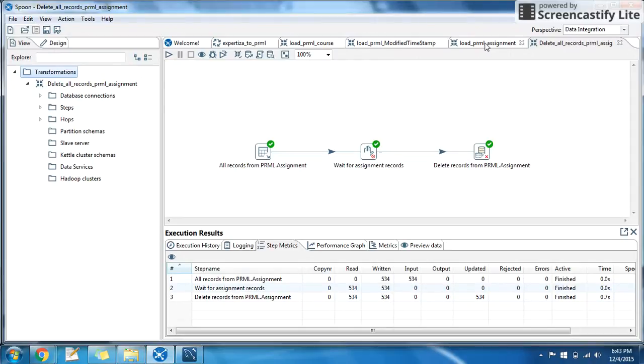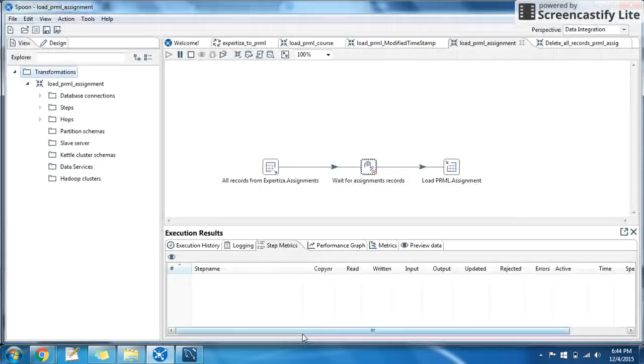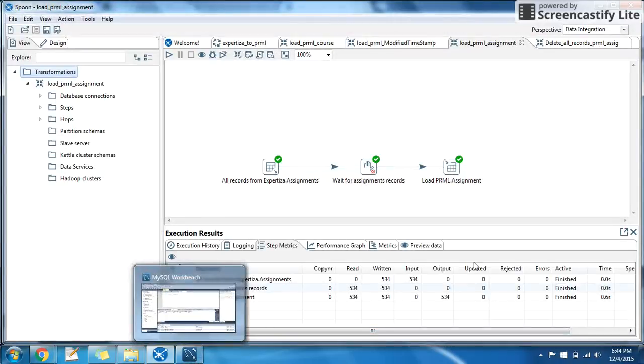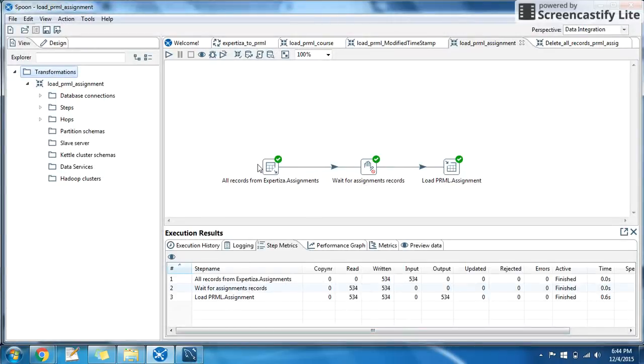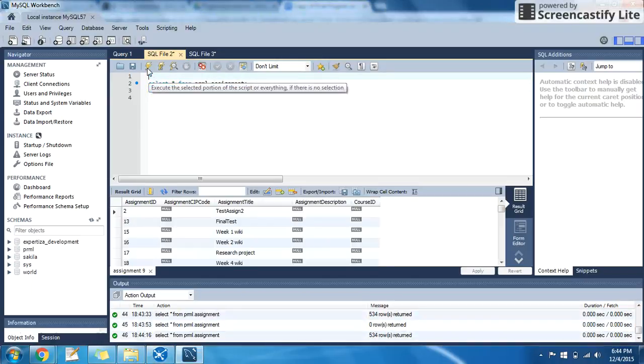We will then load the PRML assignment, and 534 entries have now been put from Expertiza assignment to the PRML assignment table. As you can see on the screen, there are all the records.